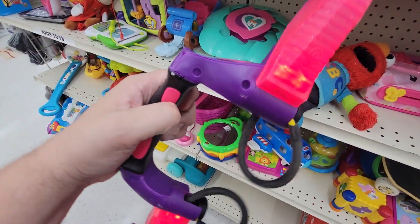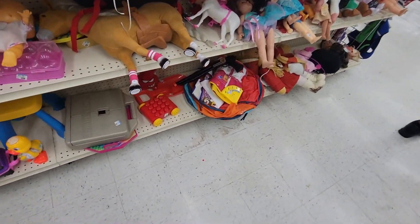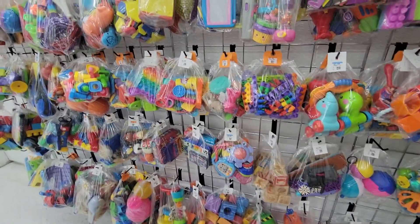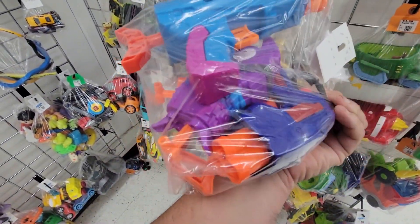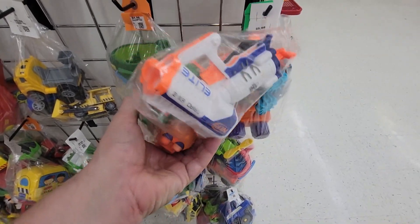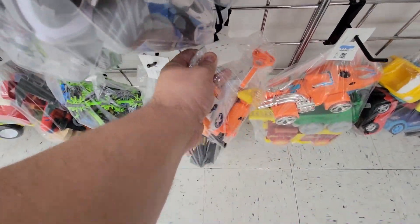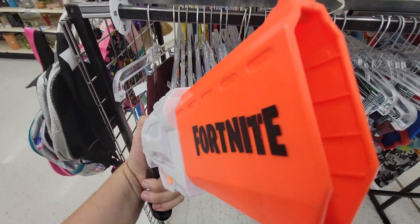Another Zing bow - this one actually lit up, that's interesting. Moving along, always got to check the girl section just in case - Rebel blasters. Then we move on to the bagged areas - moving things around, nope. Sometimes you just have to take time and look at everything. Down here: a Snapfire with a llama blaster for Fortnite, and a Tech 3. Here's a Triad, a Jolt, a Roblox blaster, and a Fire Strike - left those behind. In here a Maverick and I think that's a Scout Mark 2 - not worth the price. Down here though, another Triad with an Alpha Strike Jolt and a User Micro - not bad.